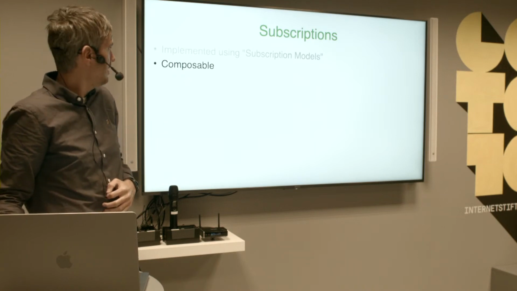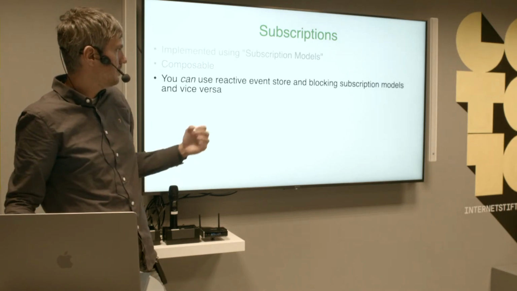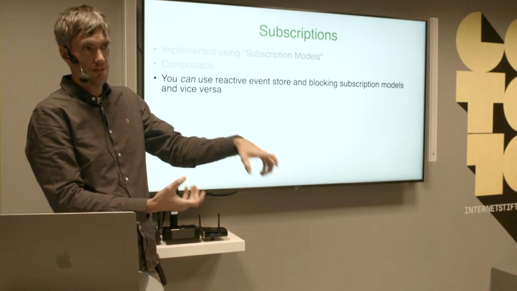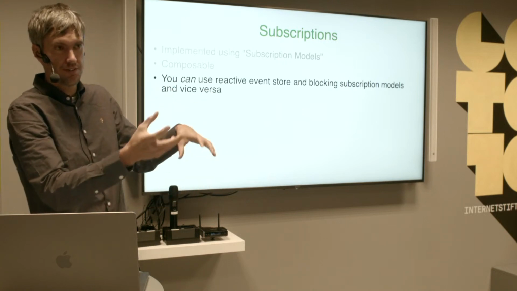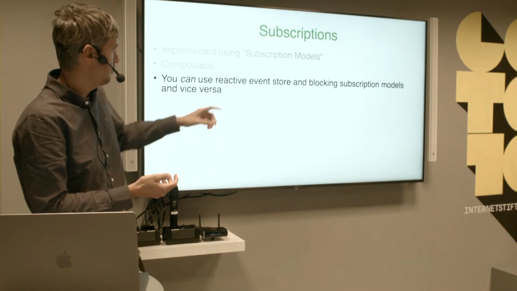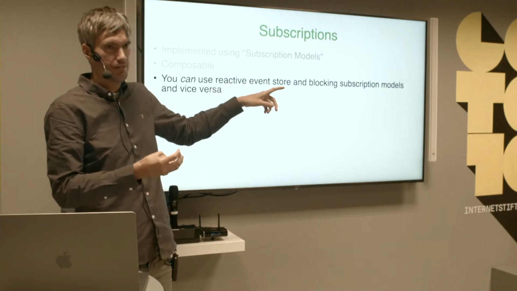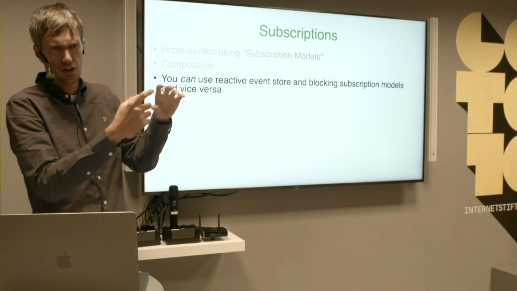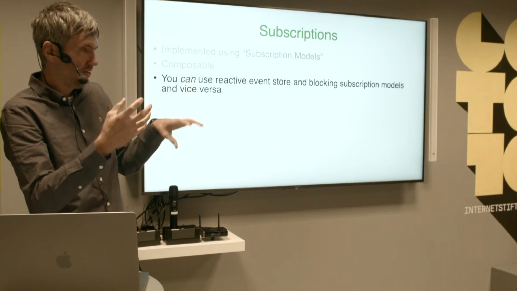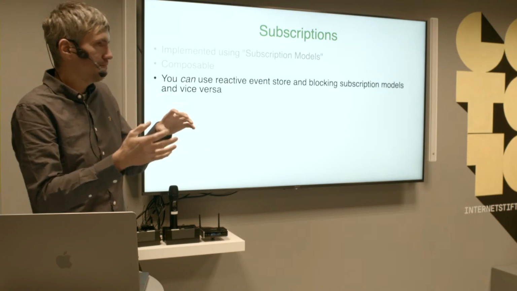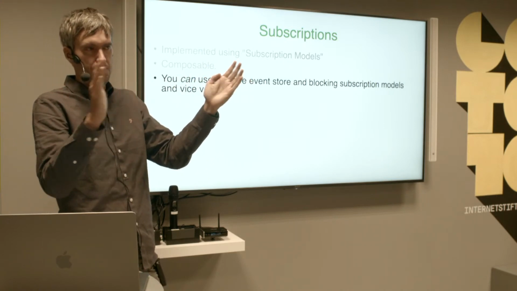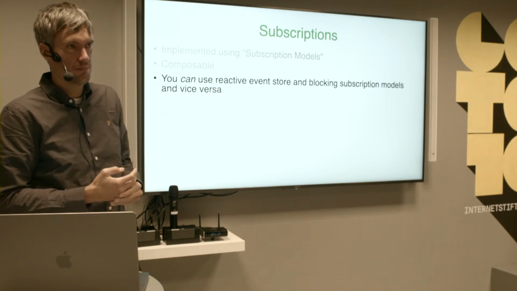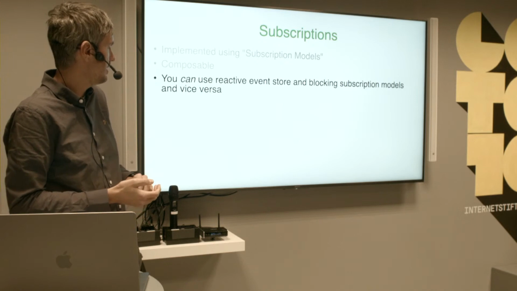And a pretty cool thing, I think, is that you can use a reactive subscription model if you have a blocking event store, or vice versa, and you can have multiple different subscription models. So when to use a reactive one is if, for example, you want to work with streams of data, because the blocking implementation is callback based, and that's fine if you're dealing with individual events. But if you have multiple events, maybe you want to do real-time aggregation or something, then it's better to use the reactive API. But you can choose whatever you like.